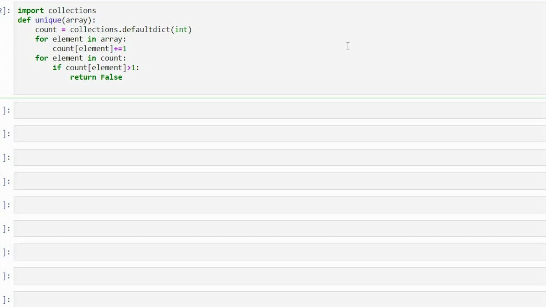Else return true. Not else, actually, we will write this true outside of the loop here.